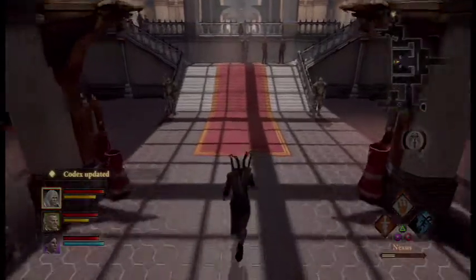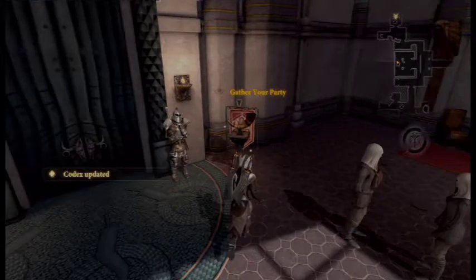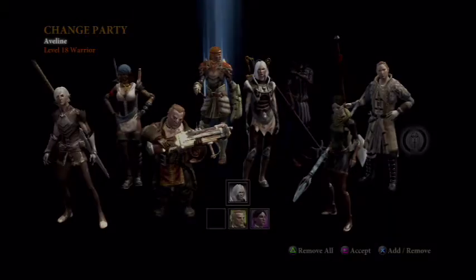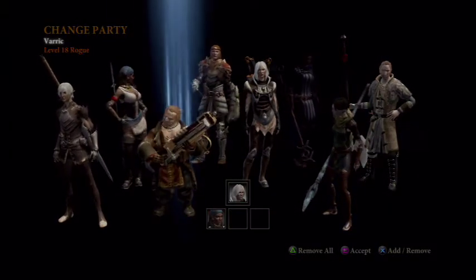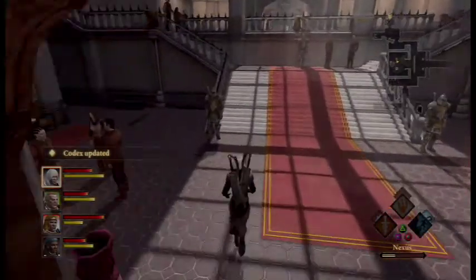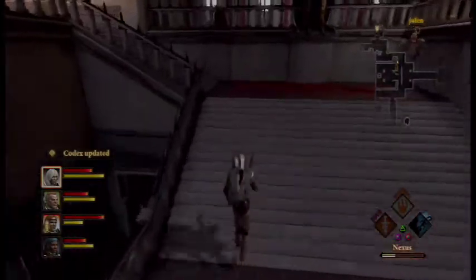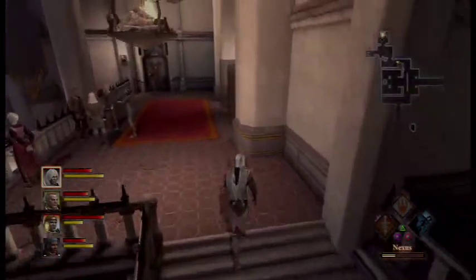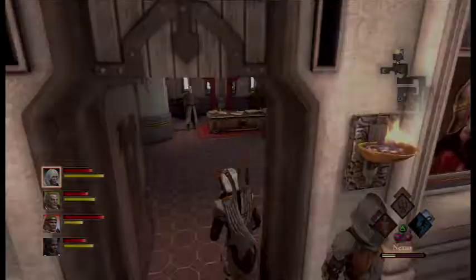Alright. Let's add Isabella while we're here. And since we're going to see the Viscount, might as well have Aveline with us as well. Give her a little extra affection towards us if we can. It's always a good idea. Viscount, what's up?